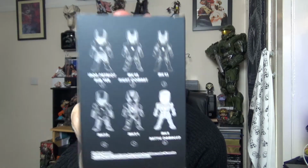And here's the other item now. It's of Iron Man, light and action function there, and there's a choice of 6 on the back. There's the Iron Patriot AIM version, the Mark 42 Night Combat, Mark 43, Mark 22, Mark 24 and the Mark II battle damaged versions on there. So that's the little variant on the back.